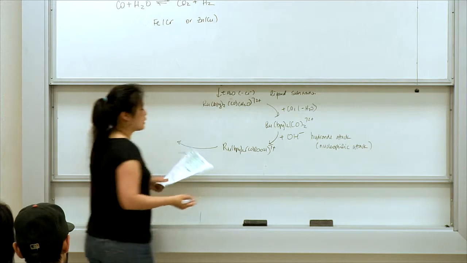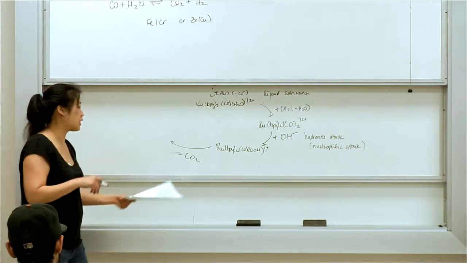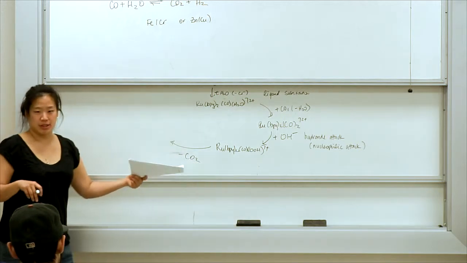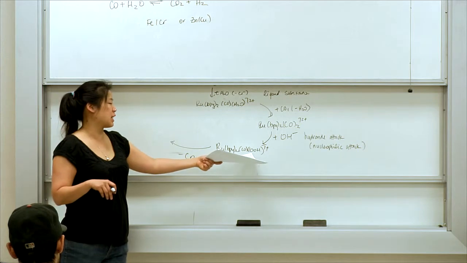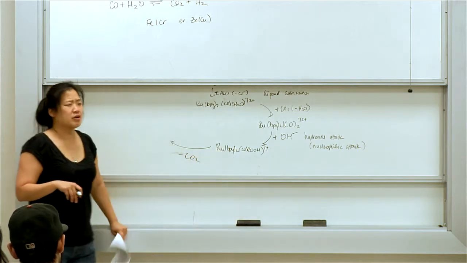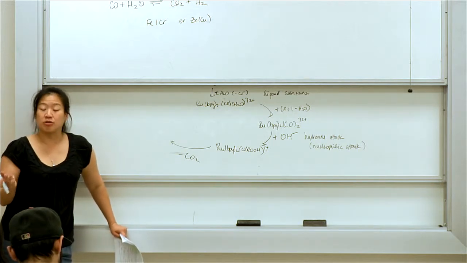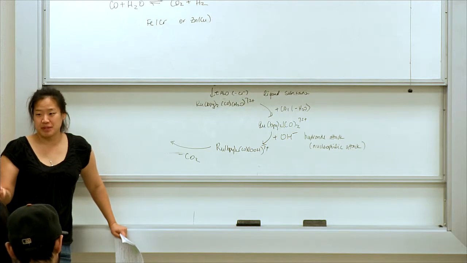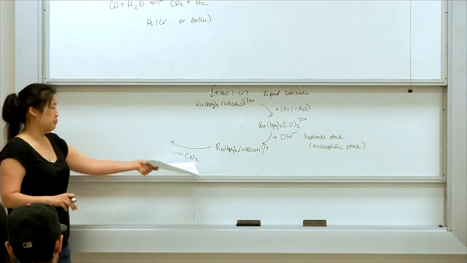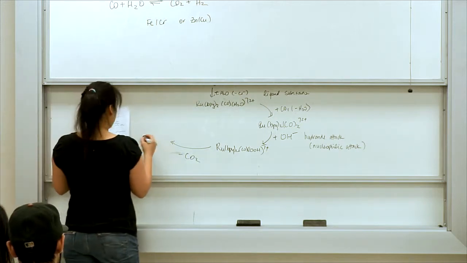You then get a ligand elimination, so we talked about that a little bit before. It's not one of the reactions that we've really studied a lot, but essentially you're not eliminating off the metal, so the metal oxidation state doesn't change. You're basically eliminating off this ligand, the carboxylate ligand, because I don't know if you remember in organic chemistry, but sometimes when you have aryl carboxylates, they'll decarbonylate. And so this is basically a decarbonylation of this ligand, where decarbonylation gives you a CO2 coming off of it.